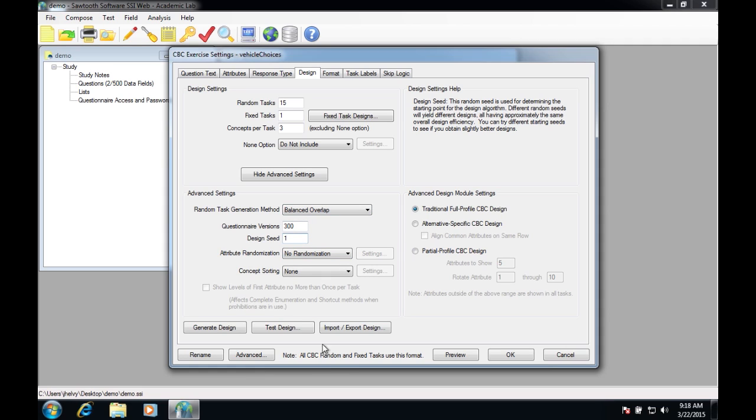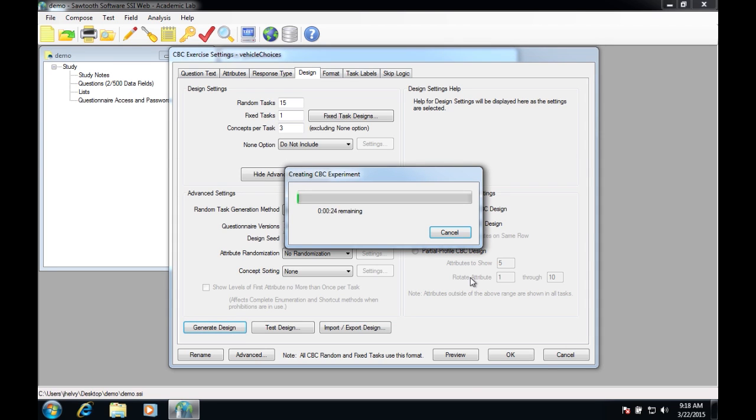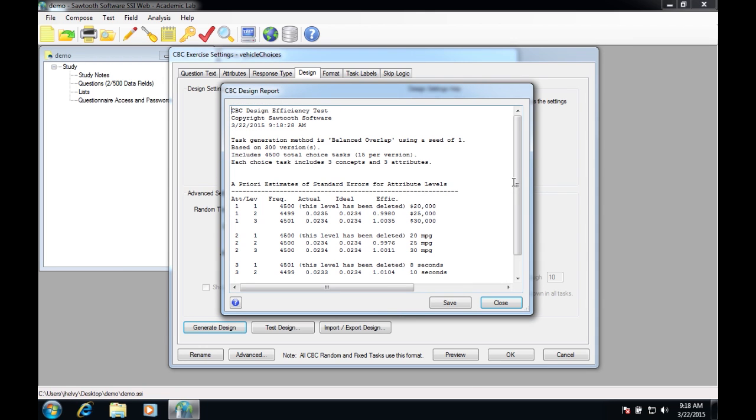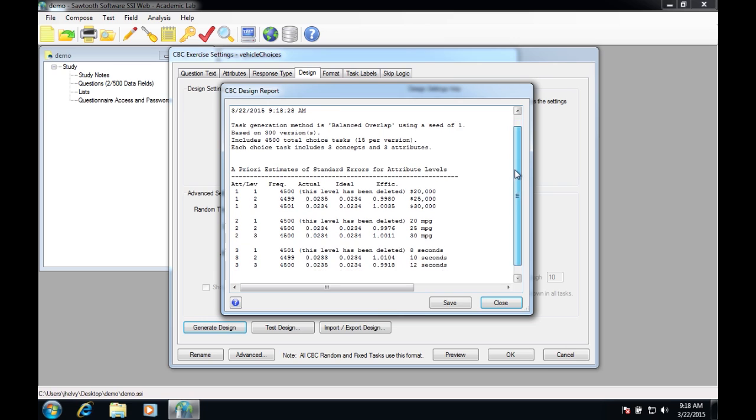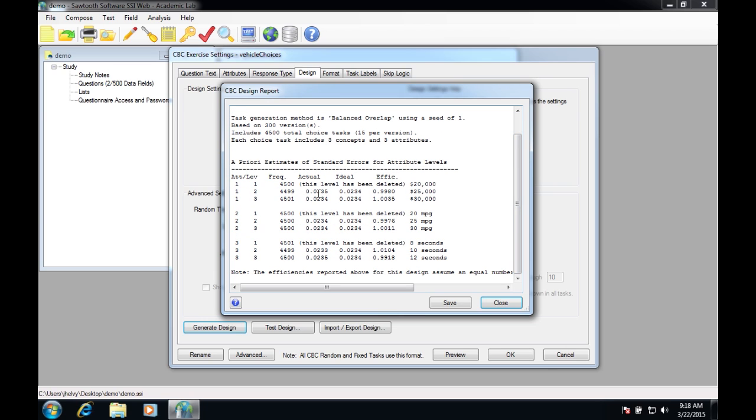Okay, so let's hit generate the design, and it's going to be really quick. There we go. We have 300 designs. Now it gives you this little efficiency report, and basically it's a way that you can preview what you think your standard errors are going to be before you run the model. So this is looking pretty good. Pretty small standard errors if you were to run a part worth model and estimate a coefficient for each level of each attribute. Okay, so this is saying if you get 300 people on this and everyone takes your survey and everyone answers it, that's going to be your standard error.